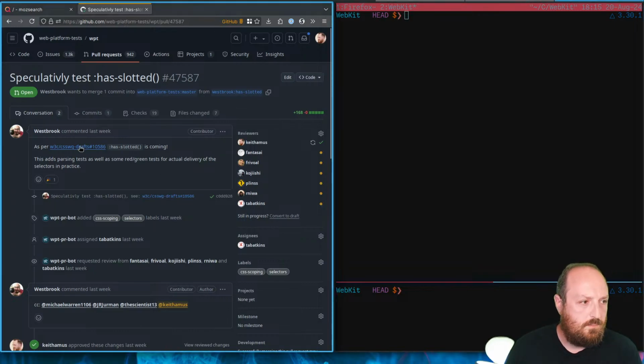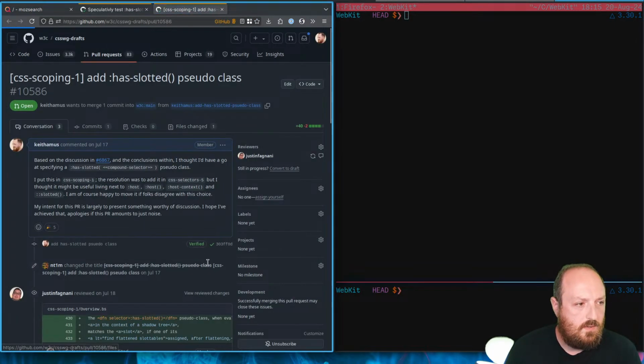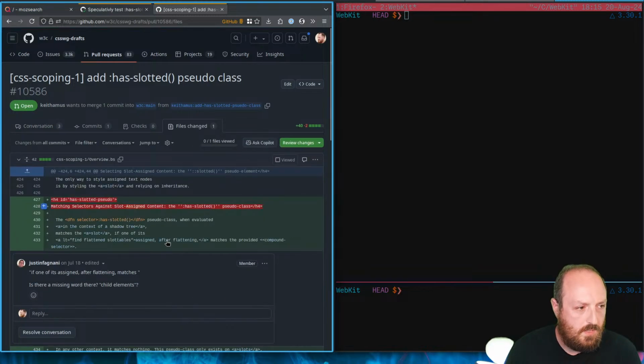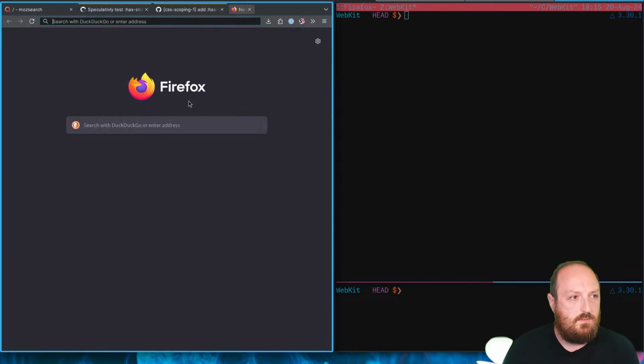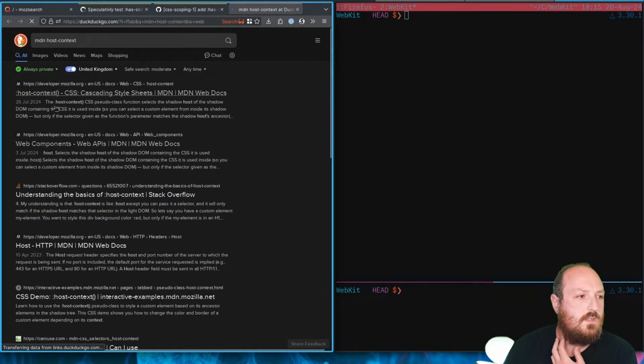we can go and look at the specs. The way I have spec'd this so far, which seems to make sense to me, is we're going to have a has slotted pseudo class, and it takes a compound selector. So in this regard, it is kind of like host context.